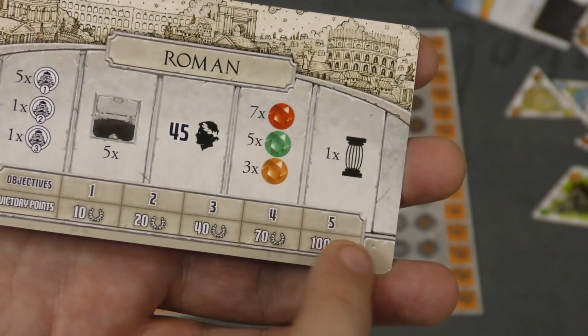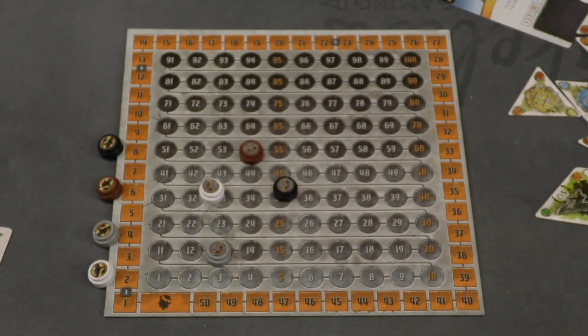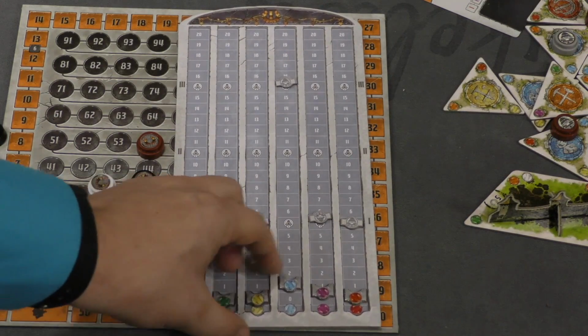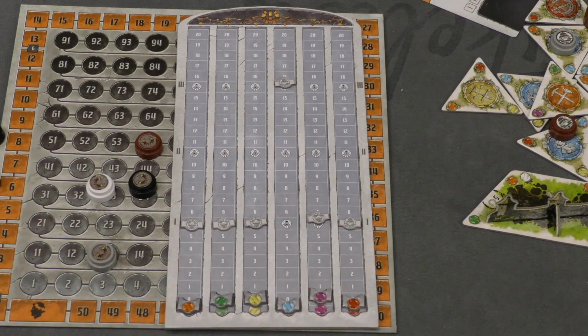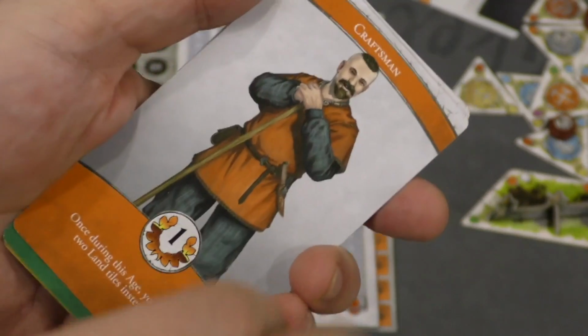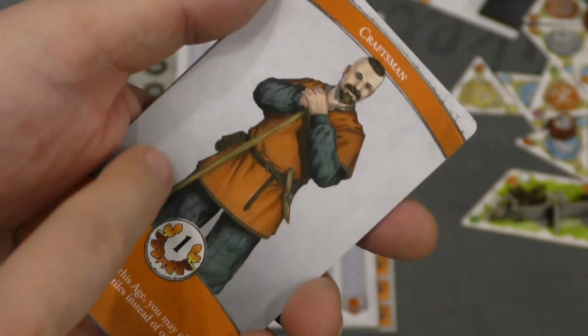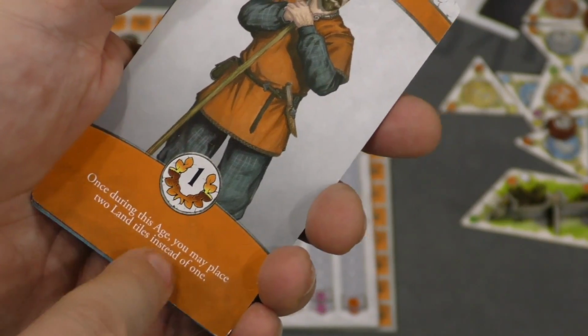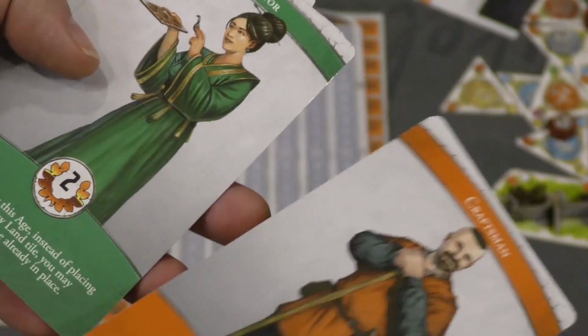The more of these you do, the more victory points you get at the end of the game. One interesting thing is at the end of every era, you're going to reset all your resources. You don't get to keep resources between eras, but whoever has the most leftover resources of each type is going to win a card of that type. So if I have the most leftover orange resources, I'll get 1 victory point, and also once during this age I can put out 2 land tiles instead of 1.